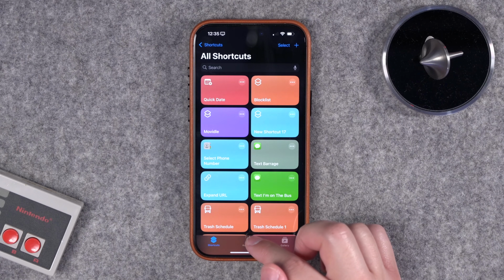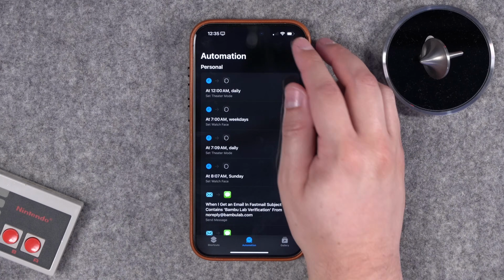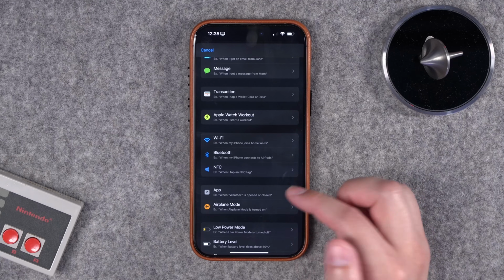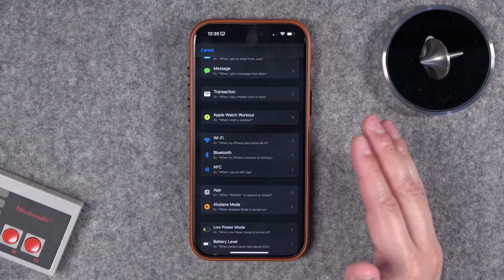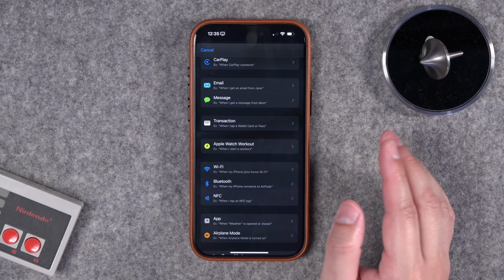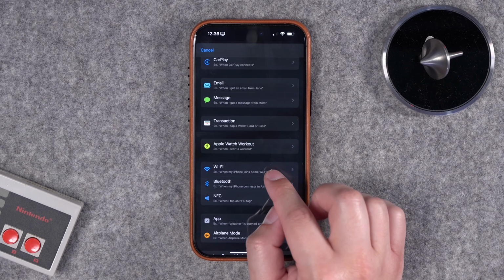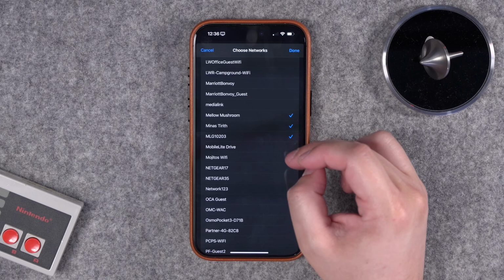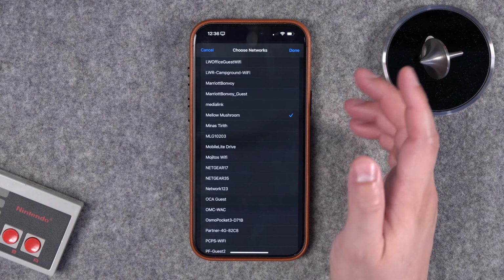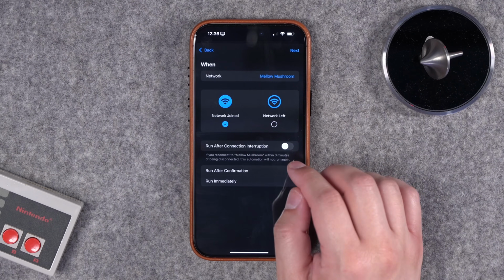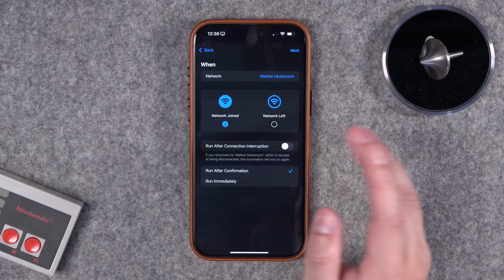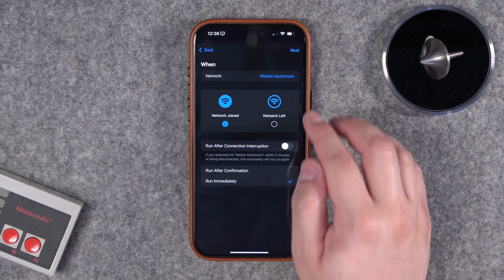Here in the Shortcuts app, let's go to the Automation tab here at the bottom. I'll tap the plus icon, and you can also choose to automate it via app using shortcuts if you would like. I think it's easier to do it in the focus mode setting, but another way might be when you connect to Wi-Fi. Maybe you want to activate a focus when you connect to your work's Wi-Fi. You can even select multiple Wi-Fi networks if you want this to activate whenever your phone connects to any of those Wi-Fi networks. And you can even set up another automation, so when you disconnect from that Wi-Fi network, the focus turns off. Let's choose to run immediately.